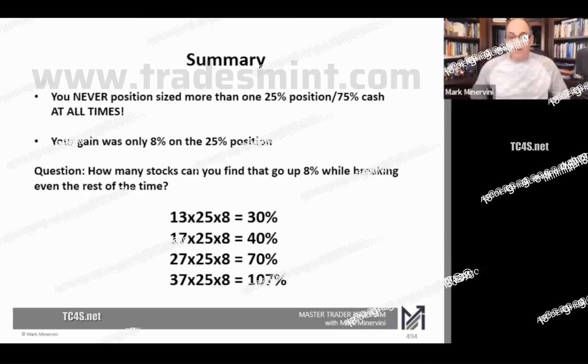They're offset by gains. Even if your losses are 4, 5, 6, 7, 8%, if you're just offsetting them and breaking even most of the time, compounding dictates that you don't need a very big return on any one trade. And with position sizing, 25% may sound like a large position size, but if you're doing it with very precise timing and keeping your losses small, and you're keeping 75% in the coffers of cash, it's actually extremely, extremely low risk.